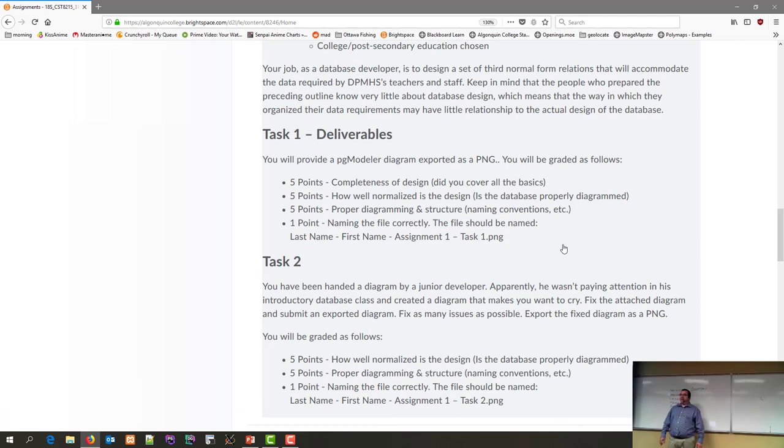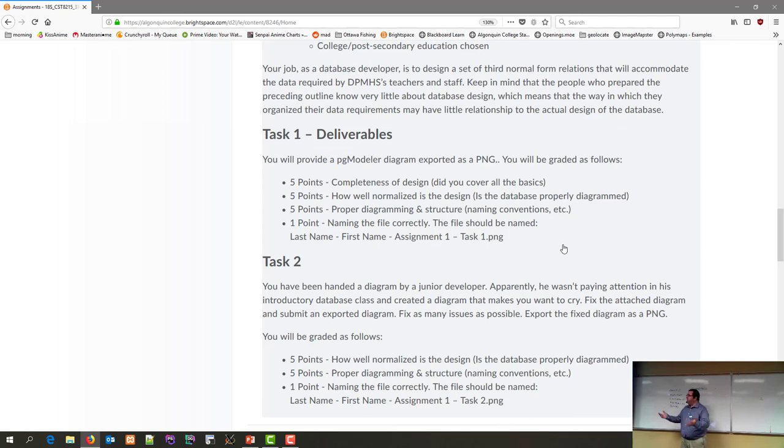You've been given a diagram. It's a shit show. If you don't know what that means, it also means it's a dog's breakfast. If you don't know what that means, it's what the cat threw up in your shoe. And if you just still don't know what that means, it's 99 Rideau at 3 a.m. For everybody who lives in Ottawa, you know exactly what I'm talking about. It's a mess. You're going to fix it.